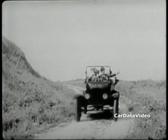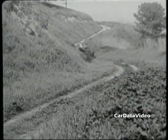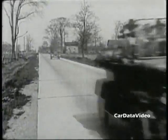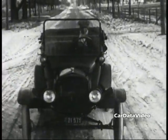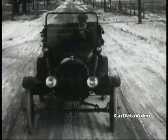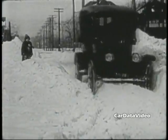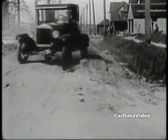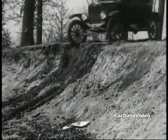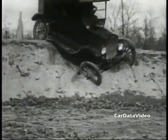Back then, cities were just developing, and most of the roads were terrible, especially the country roads. And so the Model T had to be built in such a way where it could handle anything, all the way from no road to city roads, and it actually did a very good job of that. Most of the country roads were mud roads or dirt roads, and in the city there were no snow plows. If it flooded, you had to ford it, and so you just had to deal with all the stuff, and the Model T was miraculous at being able to handle almost any road condition you could imagine.